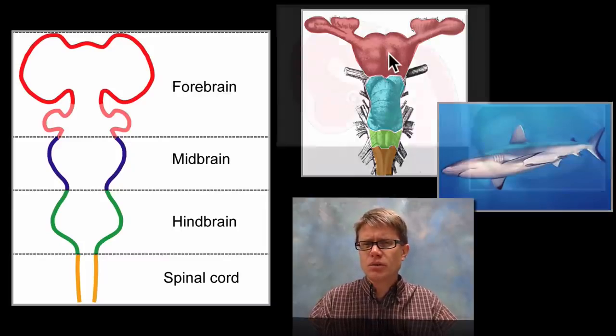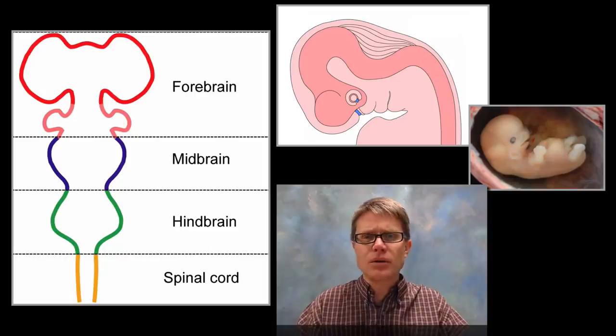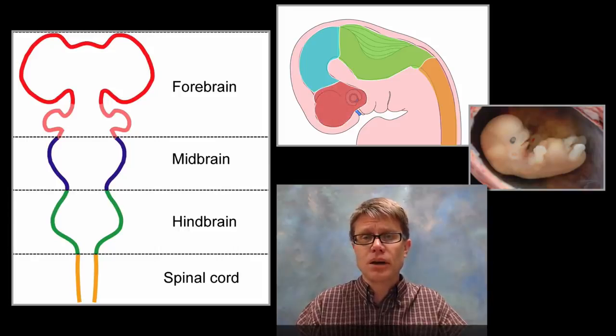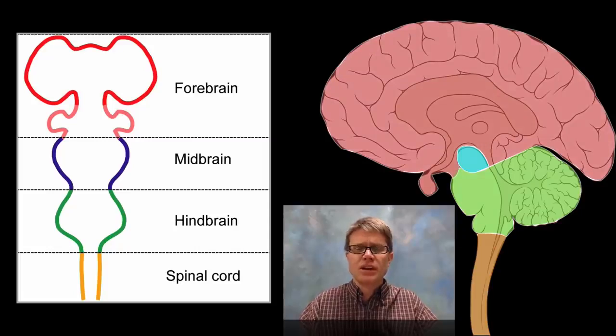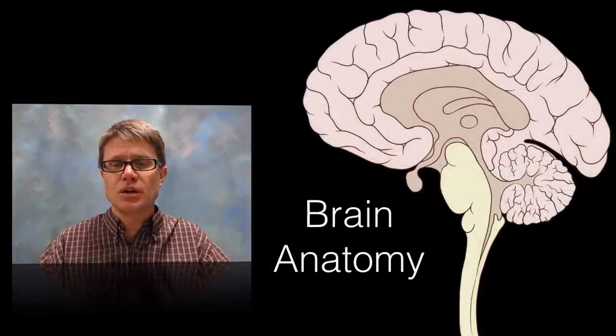Now, if we look at you when you were really little, when you were an embryo, you had a brain that looked very similar. You had a spinal cord, a hindbrain, a midbrain, and then a forebrain. But during development, that brain changes radically. This is what an adult brain looks like. We still see that spinal cord, we have the hindbrain, we have the midbrain, but look how large that forebrain is going to be. That's where all of those emotions and memories and all of that thinking we generally attribute to the brain is going to be, in the forebrain.